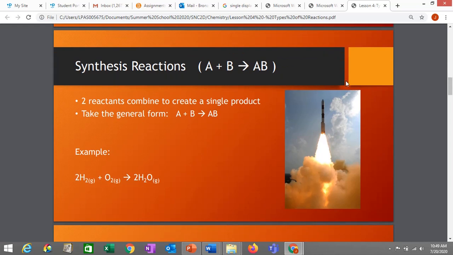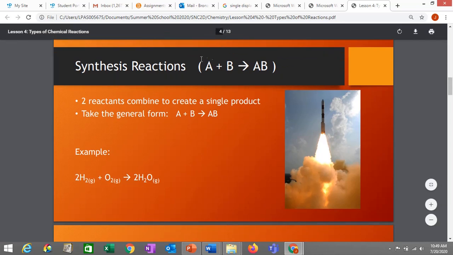So this is when you take two reactants and you combine them, and out of those two you get a single product, meaning a single substance. So when you balance the equation, there could be a 2 or maybe a 3 in front of what you have on this side, but you will only be producing one thing. You're not going to have a plus sign over here, just one thing by itself. So something plus something else gives you just one thing. If you see that, that's a synthesis.